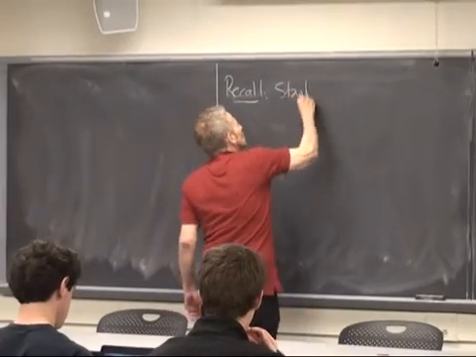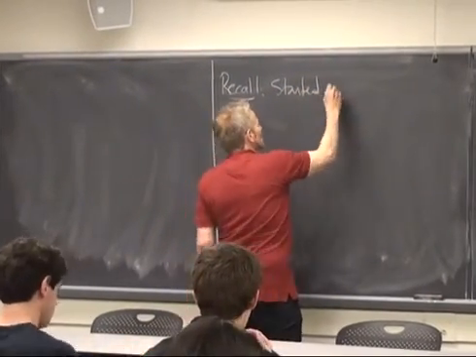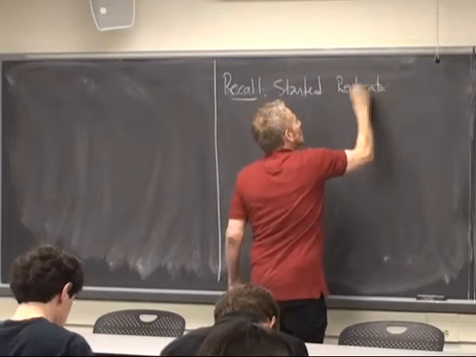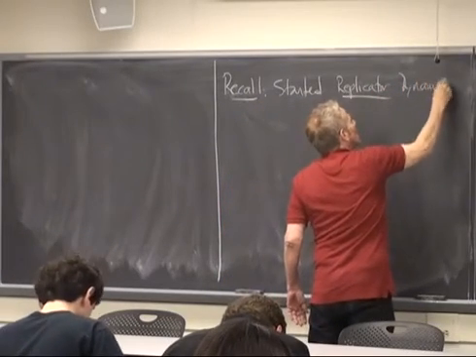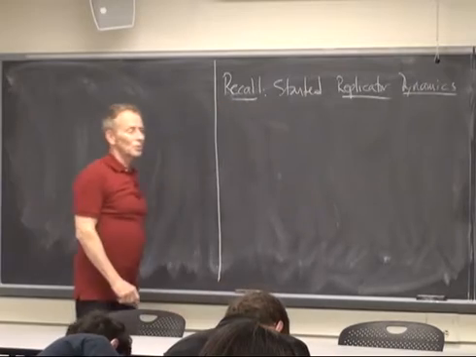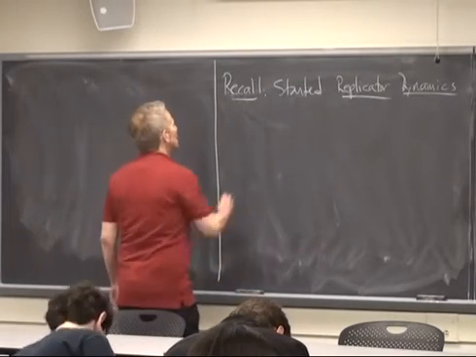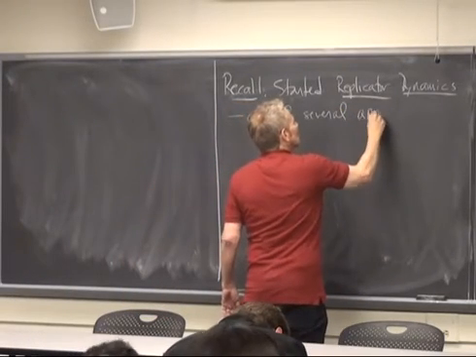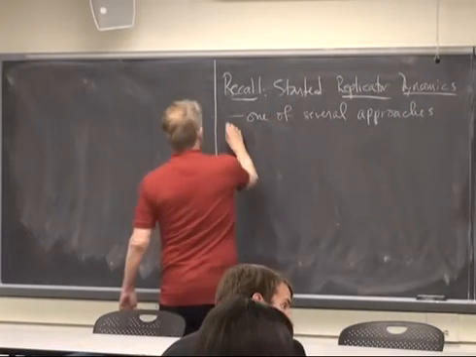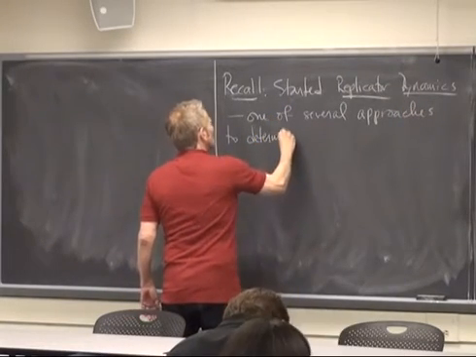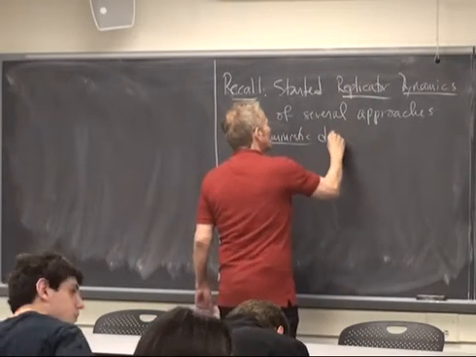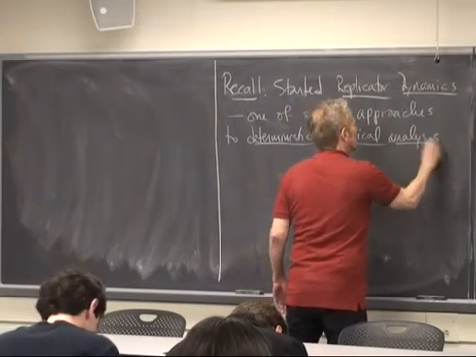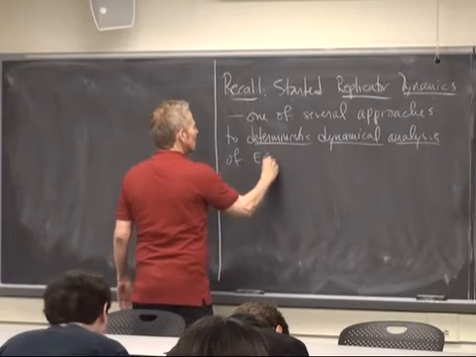All right. So remember what we were doing at the end of class last time. We finished talking about the evolutionarily stable strategy stuff, and we started talking about this thing called the replicator dynamics. This was due originally to Taylor and Jonker in the late 70s. And this is one of several approaches to what I call the deterministic dynamical analysis of evolutionary game theory problems.